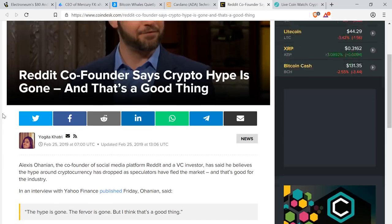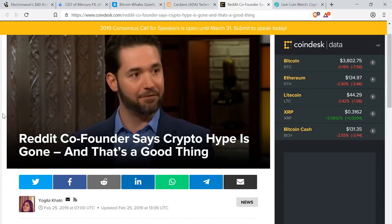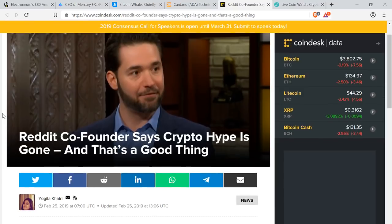But yeah, just thought I'd touch on that for half a second because you can feel it in the air as well. A lot of the hype is gone, and this is why I was telling you before, there are only going to be certain cryptocurrency projects that are going to make it when the market does move back up. Make sure not to fall into the trap of following something because someone else told you this coin could be good because it's worth less than 1 cent and therefore it could go up to a higher price when the market goes back up. Make sure that you know exactly where your money is, because when the market does go up, everything is going to look like a winner until it's not. And then you'll be sad if, or when, you lose your money.